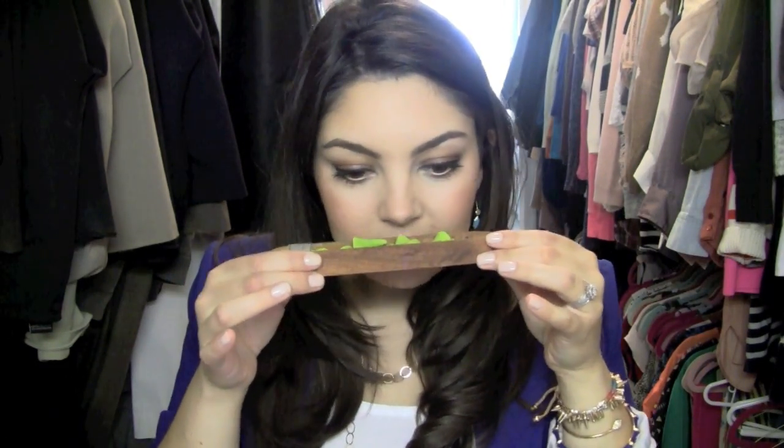To be honest with you, I didn't really love the scent of this. It's definitely a lime scented thing, but I liked how it smelled before I actually burned them. Once I burned them, it didn't smell the same as the actual cones. It just smelled like, I don't know, a very effervescent fume, I guess. It didn't smell like that lime at all. It just smelled like normal incense.